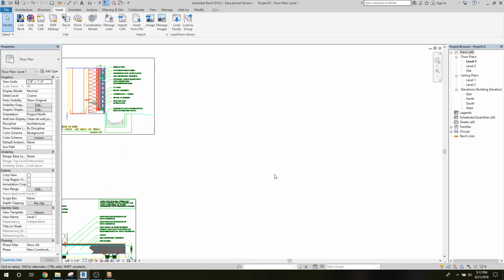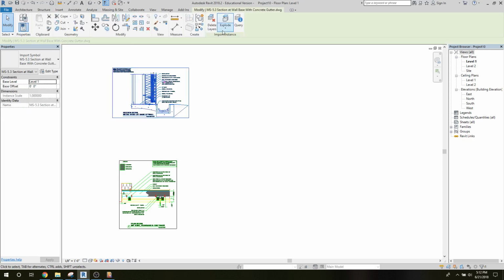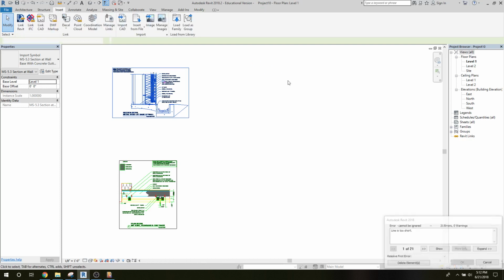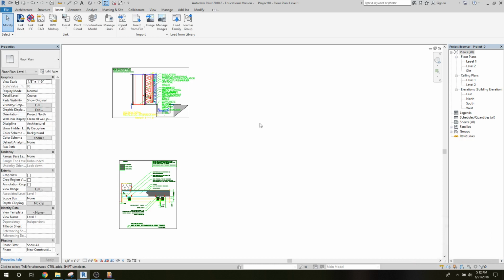And the first part we'll make are the terracotta tiles. What I'm going to do is partially explode this, not fully explode it, because I want to be able to grab off components. And there's an error that comes up. Sometimes elements can't be carried through once we explode them.